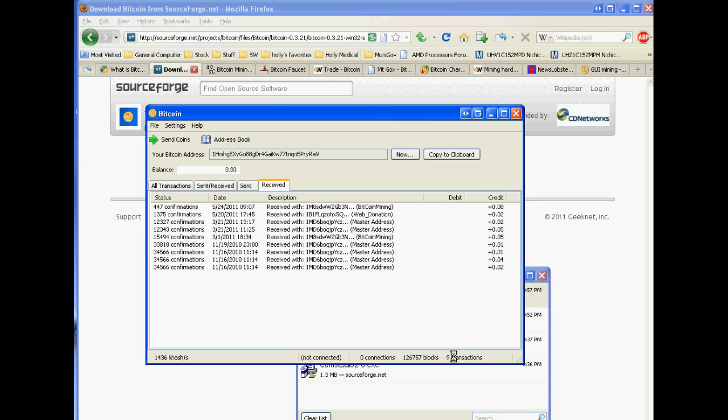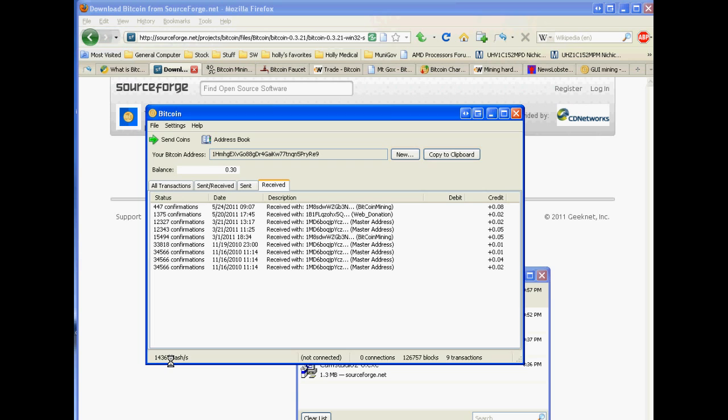Down here, it shows me that I've had 9 transactions, and the number of blocks, since it's based on blocks. That's the number of blocks that you've actually calculated using your Bitcoin program. The next is the number of connections that you're connected to. It's important to have connections when you're first generating coins because that's how the network works. It connects through other clients to get the next set of work that it has to perform. And then over here is your hash rate. This is important because this is how fast your CPU is calculating.